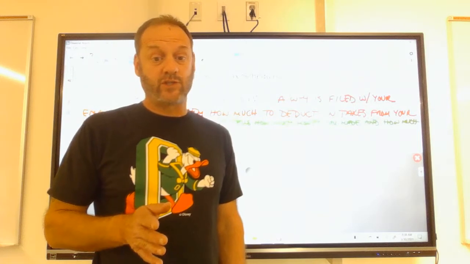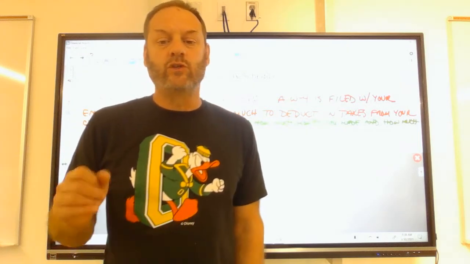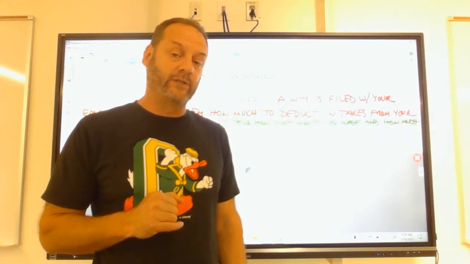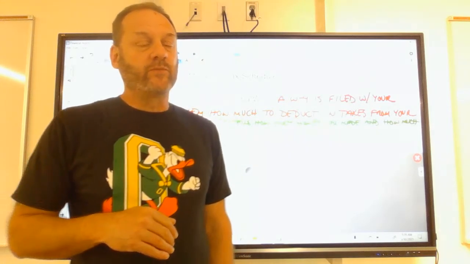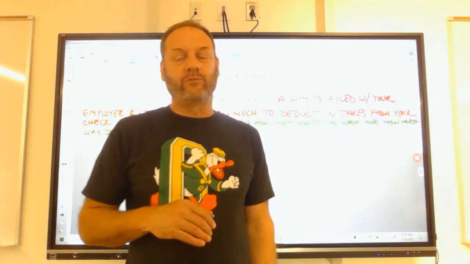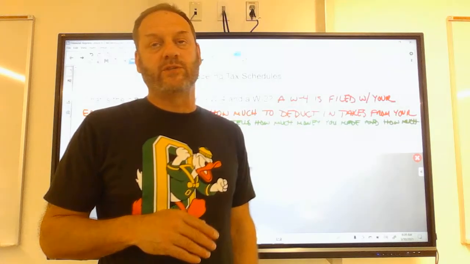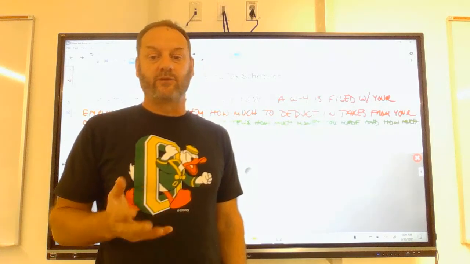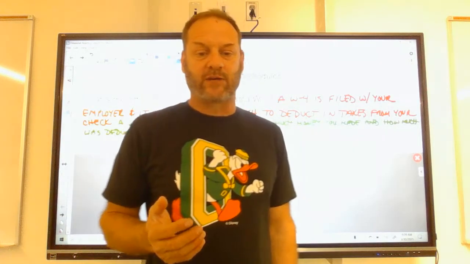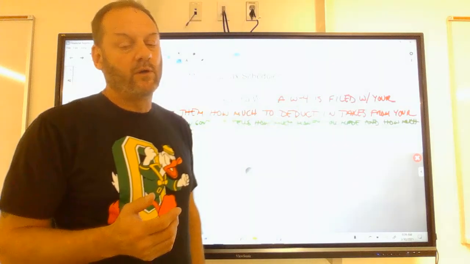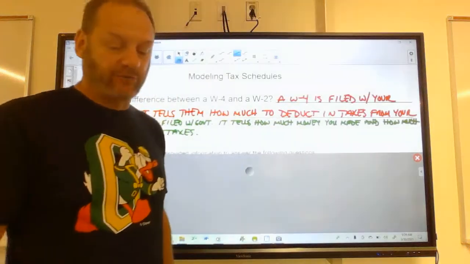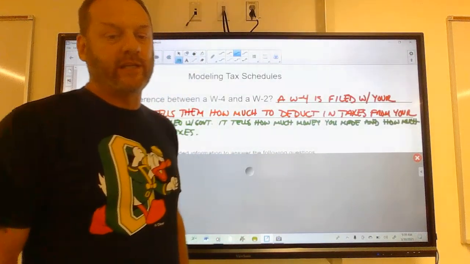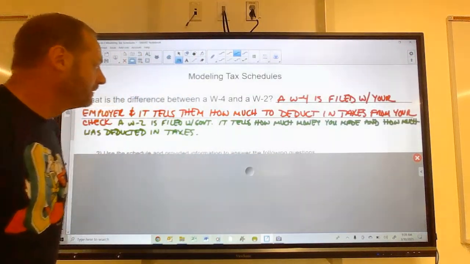Now, one of the things you want to do, there's so much fraud that goes on where people steal your tax deduction, okay? You want your taxes filed as early as you can possibly do it, okay? Because what people are finding out sometimes is they go and they file their tax return, and then they find out it gets rejected because somebody's already filed a tax return with your Social Security number, okay? And then it's a big hassle to get it all straightened out. So get those things filed as quickly as you possibly can. Okay?